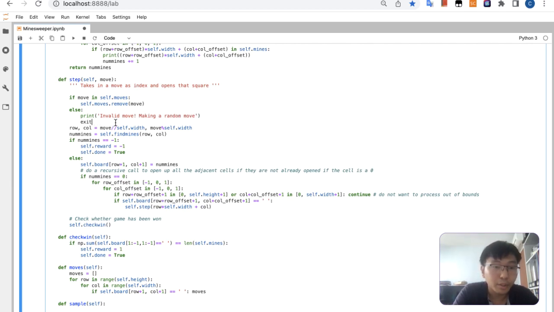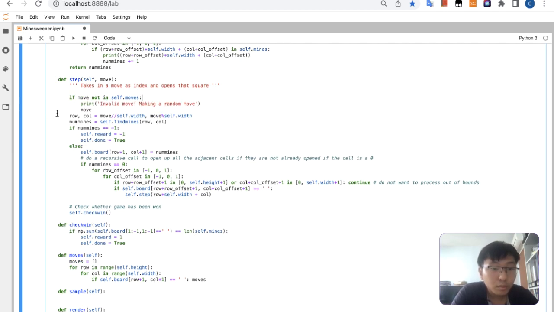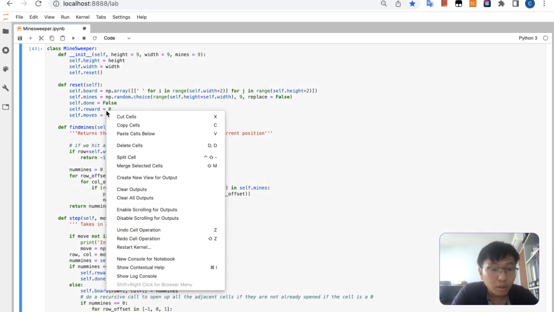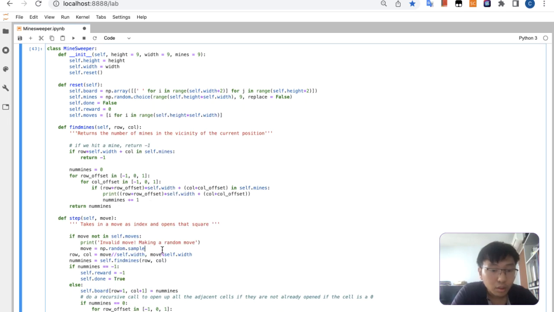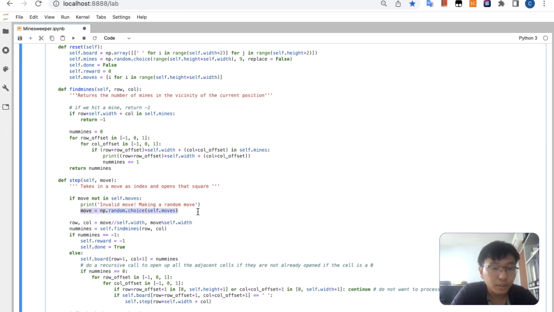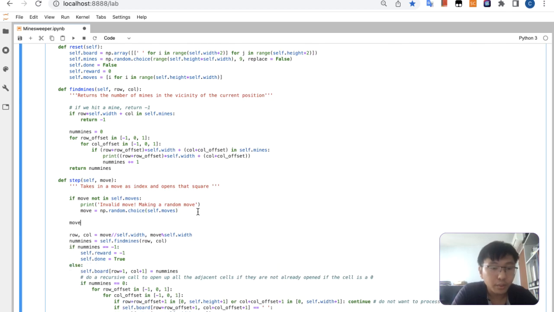Maybe we can even make a random move. So we can just do move equals to, we can then sample. We can make a move using our moves here.